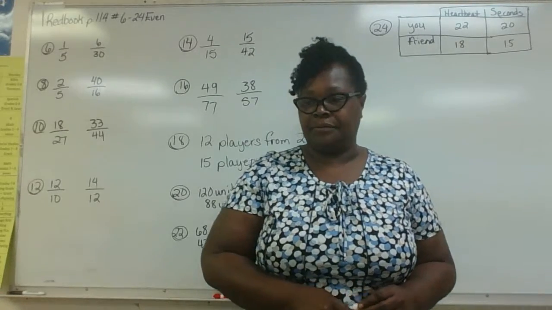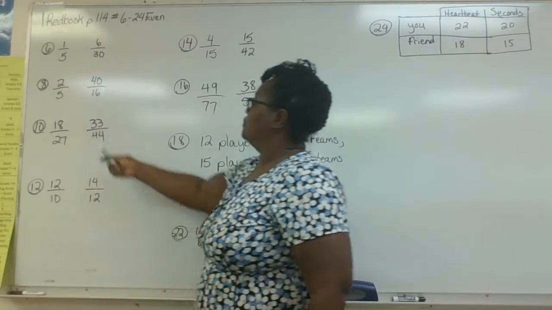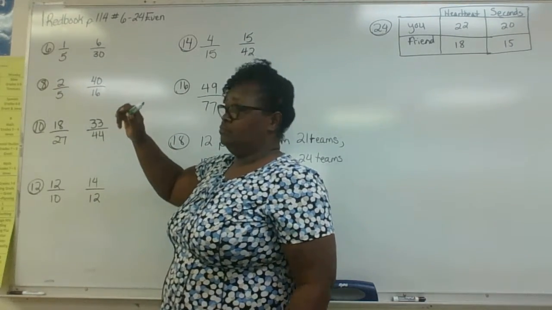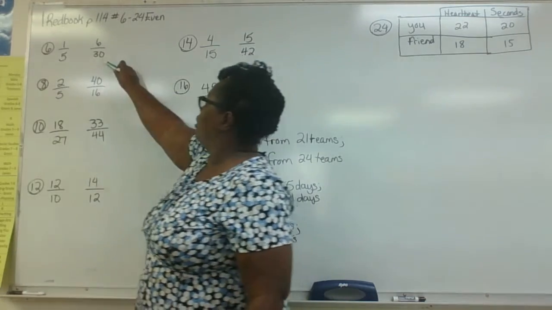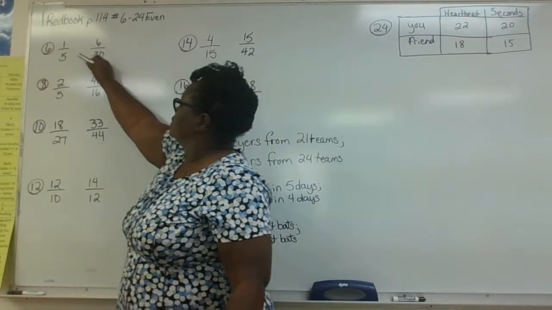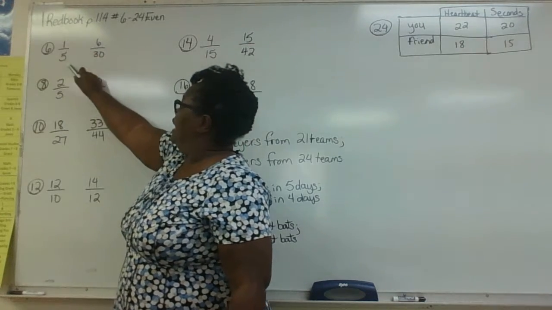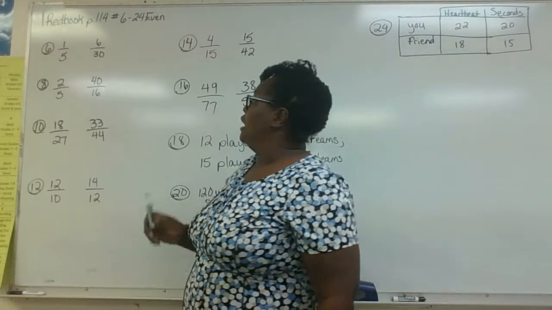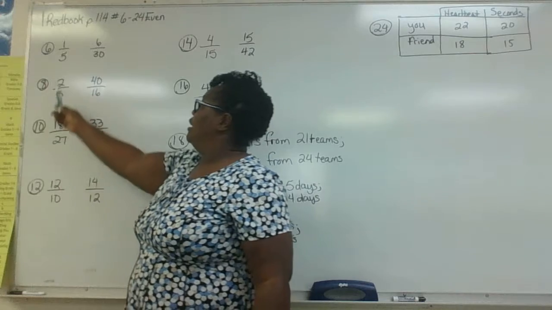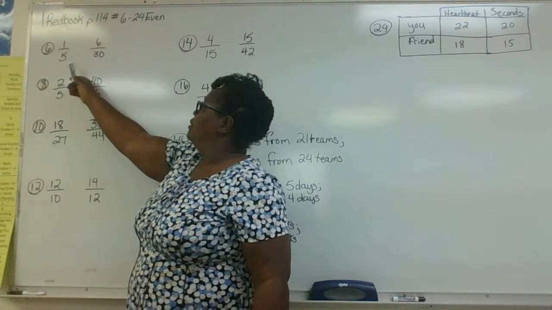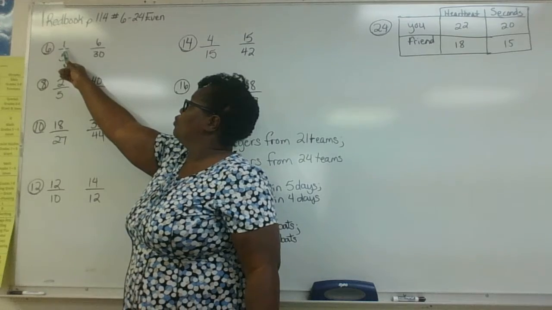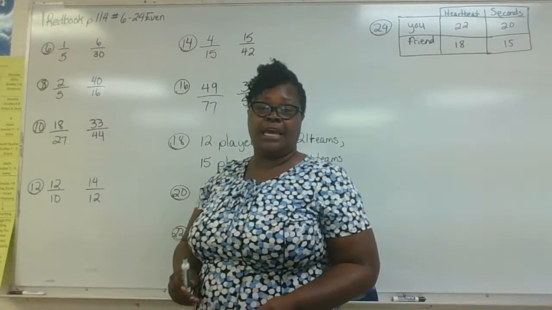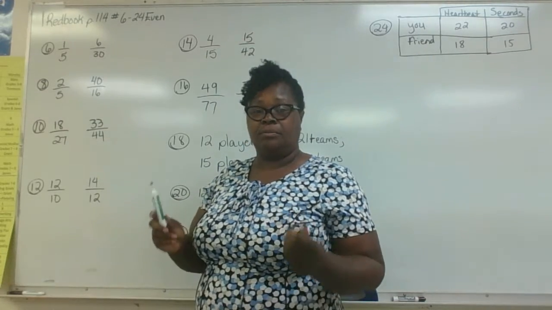Okay, now let's take a look. Here, 1/5 and 6/30. Two approaches. If we cross multiply, then 30 times 1 is 30, and 5 times 6 is 30. It's even. The other way we can make the determination is, how can we convert 5 to 30? Multiplying by 6. How do we convert 1 to 6? Multiplying by 6. That's our second check. And in both cases, we have an equivalent proportion.